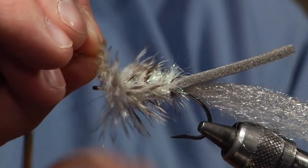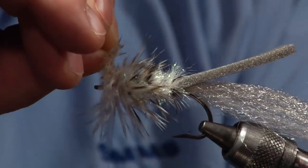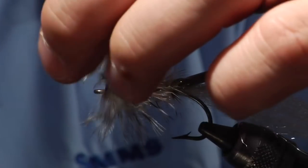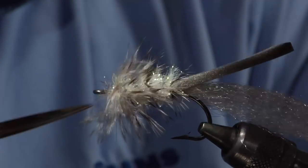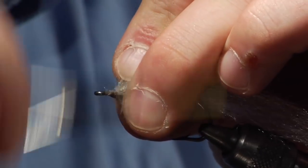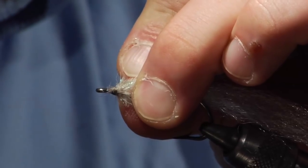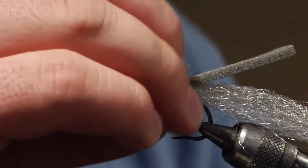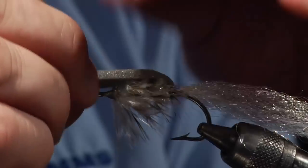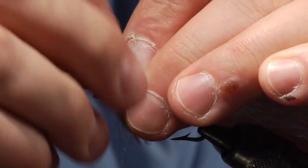I'm going to bring that hackle up to where we've started that thread head. I'm going to go ahead and tie that off. And then again, just like I did with that crystal chenille, almost like tying in a collar, I like to cover up that hackle stem, get all those smooth and nice and flowing back over the bend of the hook. And then very quickly, to finish it off, I'm going to bring my foam back over the top.